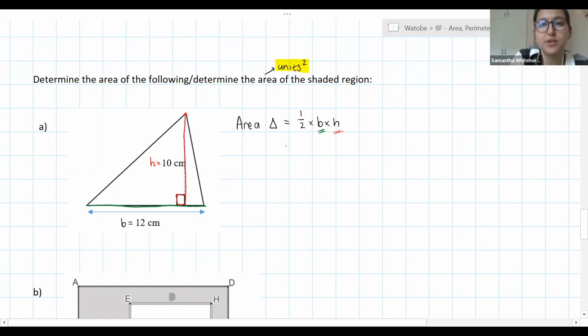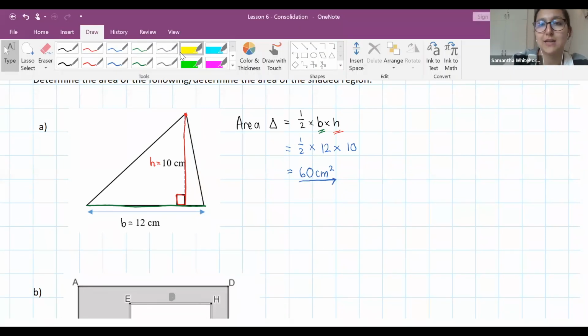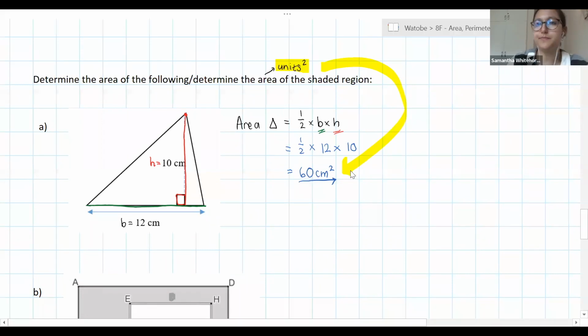Nice, guys. Okay, so if we have a look here, this would be half times the base length, which is 12 centimeters, times the height, which is 10. Now, obviously, you just put that into your calculator. We don't expect you to do it in your head, but half of 12 is 6. 6 times 10 is 60. So this is 60 centimeters squared. It is an area, so we need to have the units squared in our answer. Okay, very important. If you don't have those units squared, your answer is not talking about an area, so we need to have it there. If it's just a perimeter or a length, no squared. It'll just be centimeters, meters, or whatever.